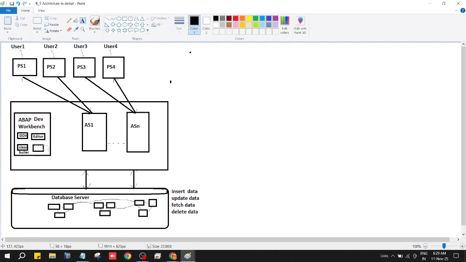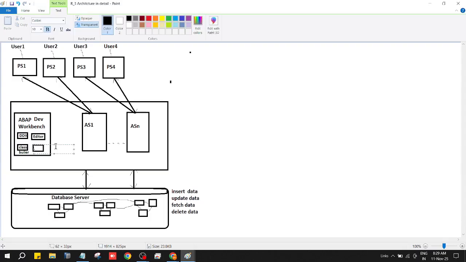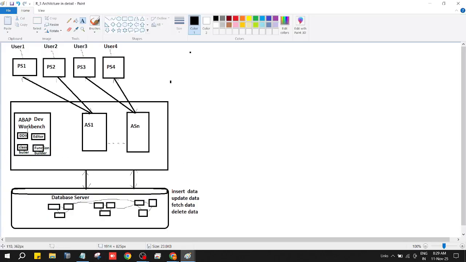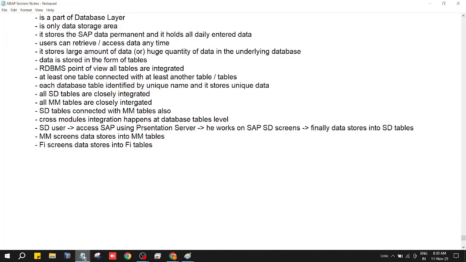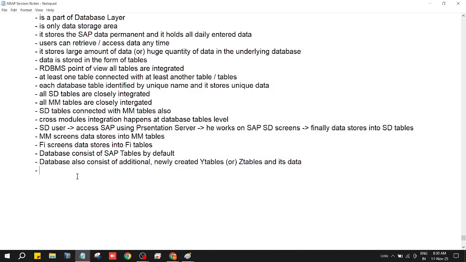So many tools are used for a lot of purposes. Function builder, right? We will talk on that part later. But coming to the current topic, through the data dictionary or ABAP dictionary, tables can be created. That is our core topic: how to create new tables and how to work with built-in tables. So this is about the overall database.